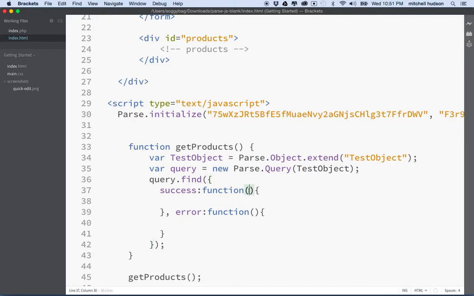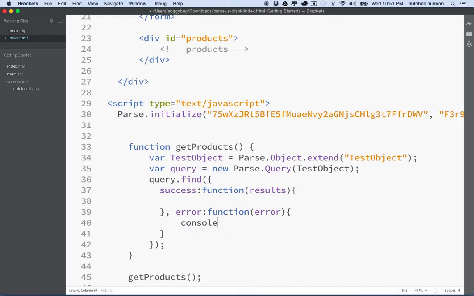And the success function is going to receive some results. So we're going to create a query, we're going to find that query, and then we're going to get some results from the query if we're successful. And if we're not successful, we're going to get an error. So if we get an error, we'll do the same thing we did before.